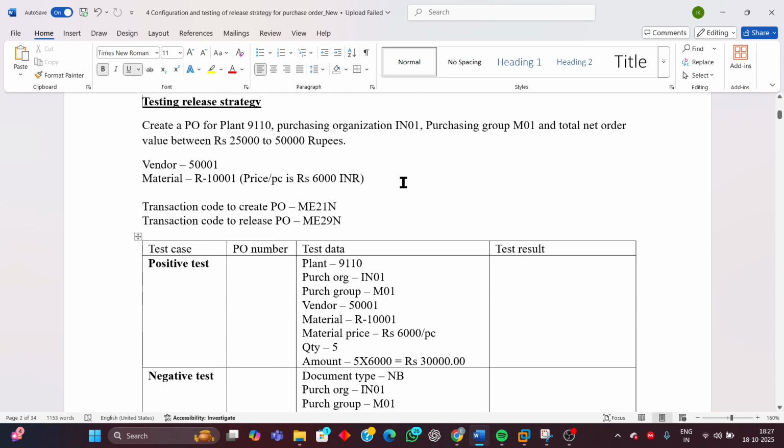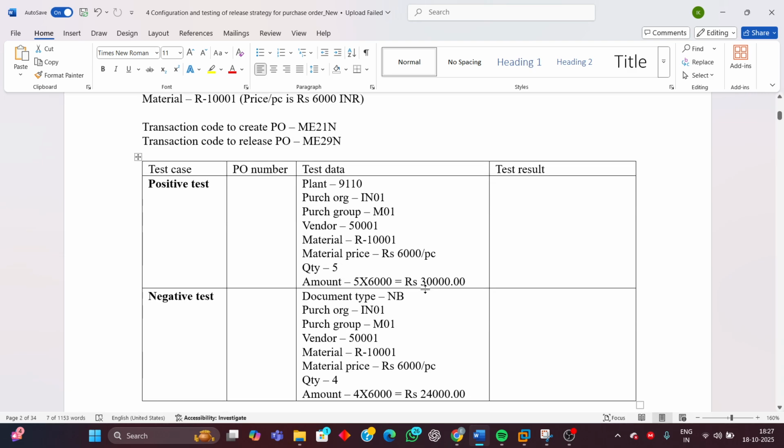Here, the important factor in this release strategy is if the value of the purchase order is between 25,000 to 50,000 rupees for plant 9110, purchasing organization IN01 and purchasing group, that particular purchase order should be subject to release strategy. Or in the header of the purchase order, we have to see the release strategy tab. Then only is the test successful.